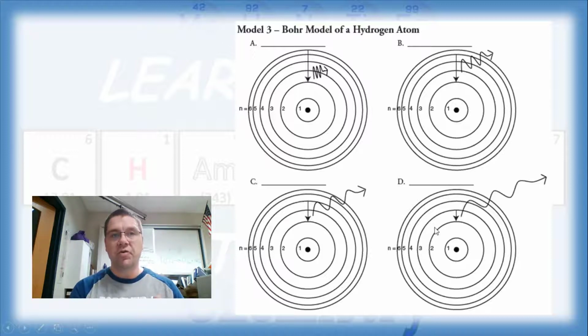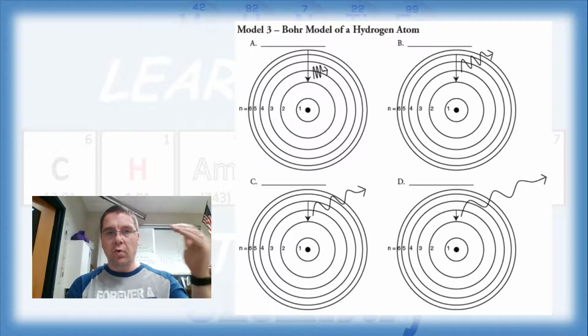The other thing you'll notice is that there are 2 arrows in these diagrams. One is a straight arrow, and the other one's kind of a squiggly line. Well, electrons are particles, and particles move with a straight line motion. So the straight arrow represents the electron in its transition. Now, in the current models that you see here, it's starting at a level that is further away and going to a level that is closer to the nucleus. So this would actually represent emission, or a release of energy, because remember, the further away the electrons are from the nucleus, the greater the energy is. The closer they are, the less energy.